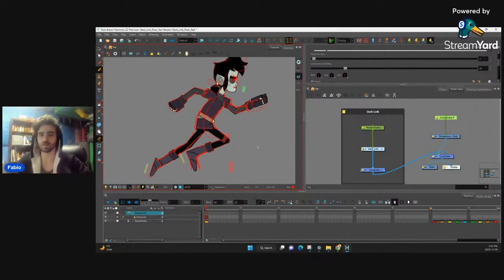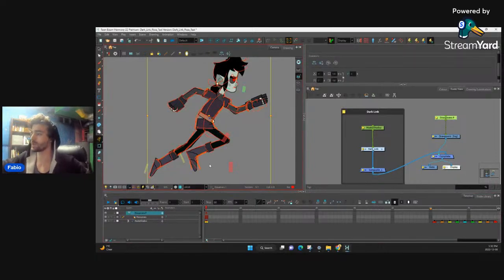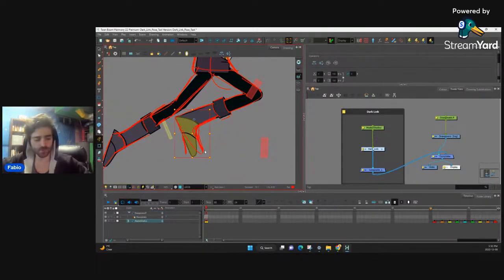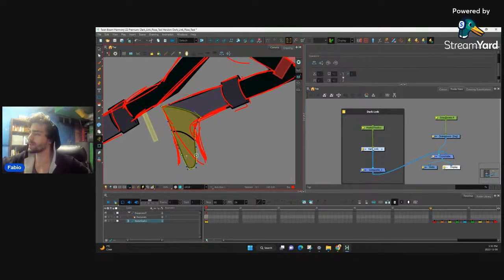Right, looking okay, not bad. Let's see. Now let's go in. I like to start with the feet. The feet on this rig, you can really get a lot of good poses, but it takes a long time to use because you need to draw over, because it's all just one deformer, right? So it's very easy to lose control of the feet. So you can get a lot of nice poses, but you've got to be careful.